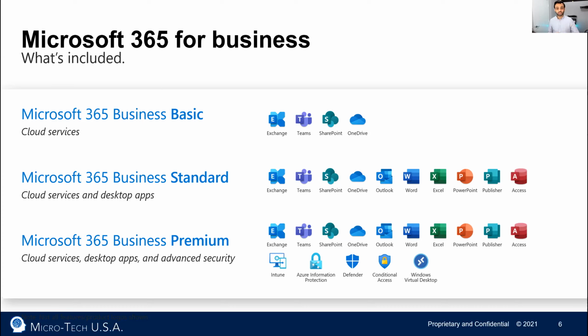There's also Streams. Streams is a video software. It keeps all of the videos and you can play them back. There's a To-Do app, like an actual to-do list, a Planner app, and then something called Sway. And if you haven't heard of Sway, it's really snazzy. You should Google it. Sway is a way of making presentations like this, except way cooler. It actually goes from slide to slide automatically. It's like its own little website. It's super cool. But those are all included as well on top of this. And Microsoft is continuing to come up with other little apps and knickknacks for us all to use.